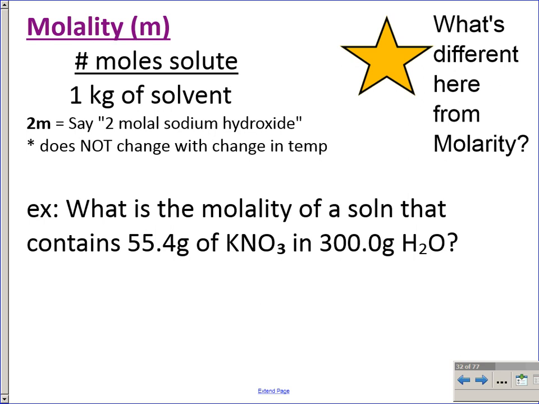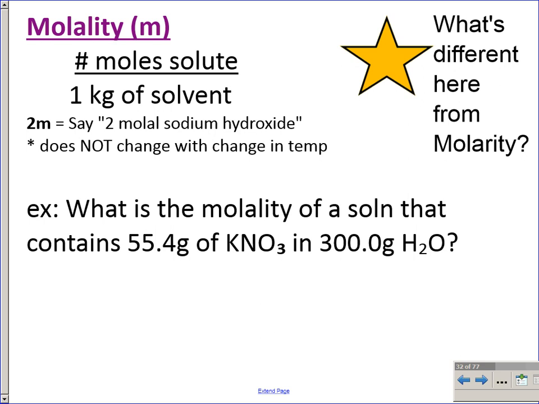And I know this sounds like some sort of jungle cat, right? We say it as malal. Okay, so 2 malal solution. I think it sounds like a jungle cat or something. Like, look at the malal in the distance. It's green and purple. You can't see it in the plants. It's versus molar. Molar? Wow.